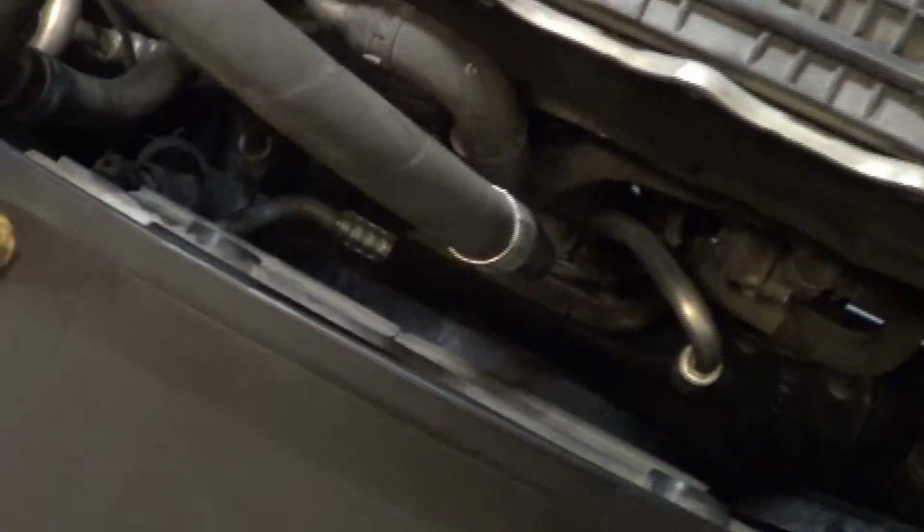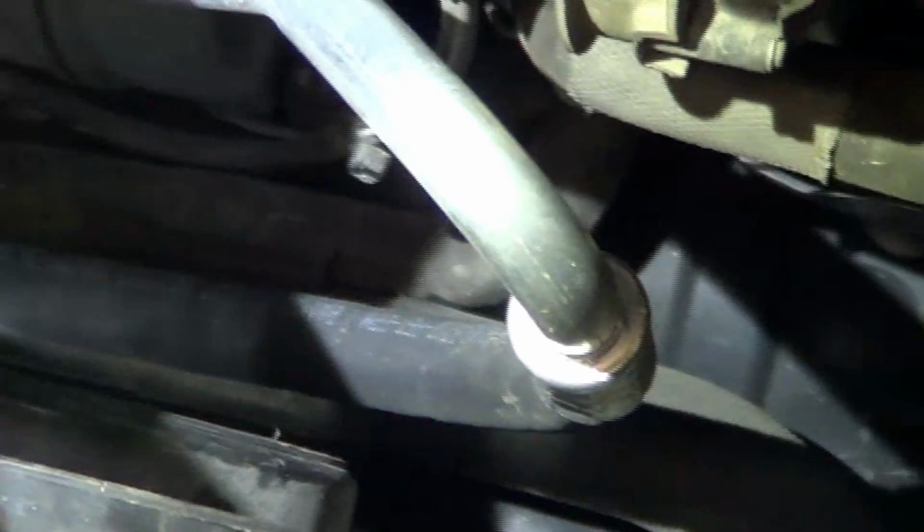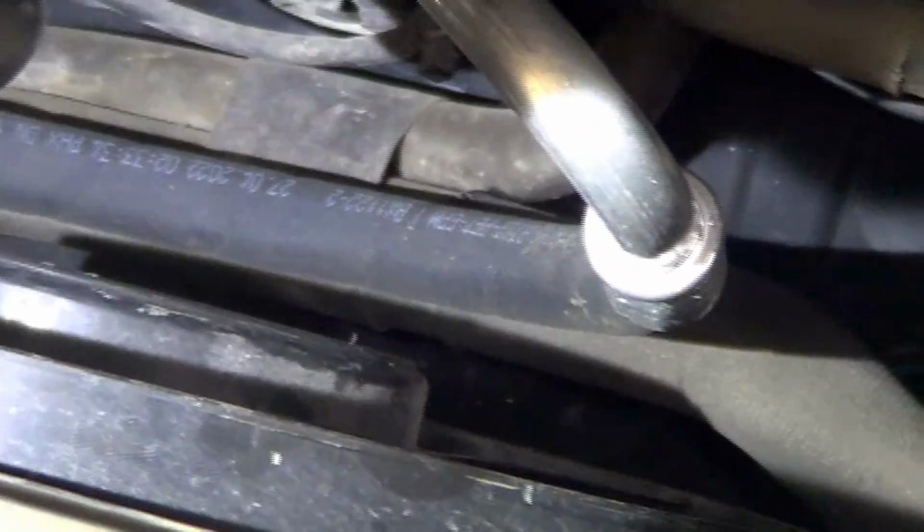and what we eventually saw was a brand new AC hose right there. And as I look at that AC hose, it looks brand new, and you would wonder, why would an AC hose get replaced? And the reason it might get replaced is because it rubbed the fan. And I think that's what happened here, is that AC hose rubbed the fan. But why would it rub the fan? Well, that belly pan down there looks new too.